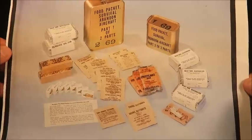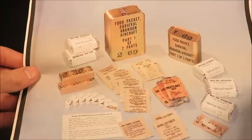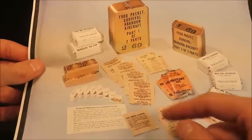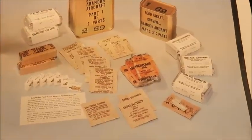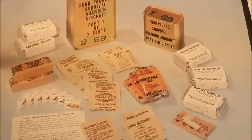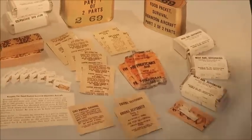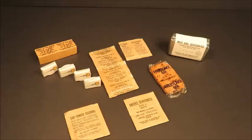I actually have each of the components: dehydrated meat bar, the ready-to-eat cereal style B class two, four out of the seven sugar cubes, two out of four coffee instant type two, the chili powder seasoning, and a pack of the dehydrated onions. I don't have the P38 can opener, but that's not a big deal. The neatest part is the fruitcake, the cereal bar, and that dehydrated meat bar.